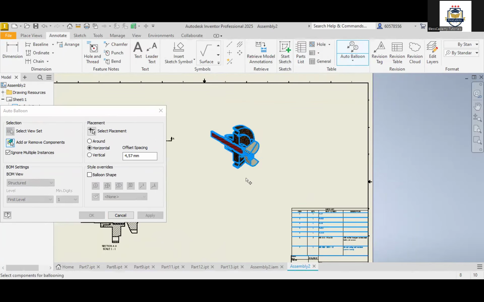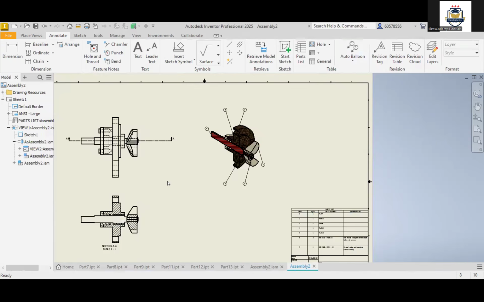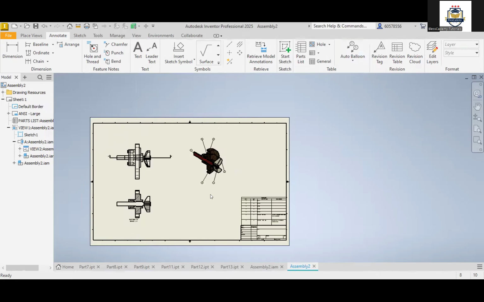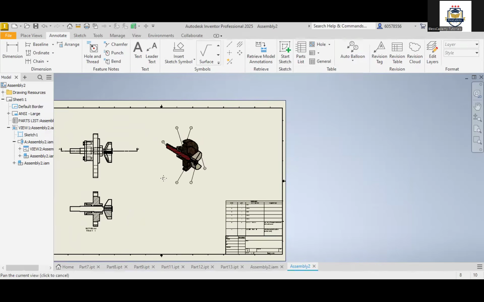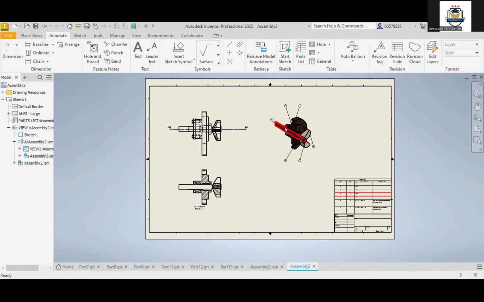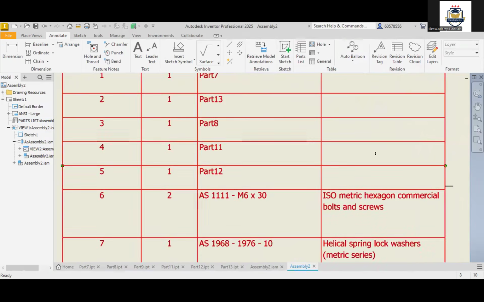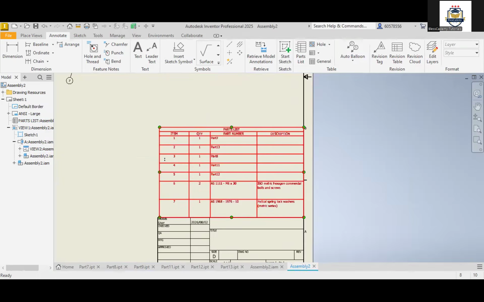We select highlight everything. And here it is. So the part list, this is what he wants.